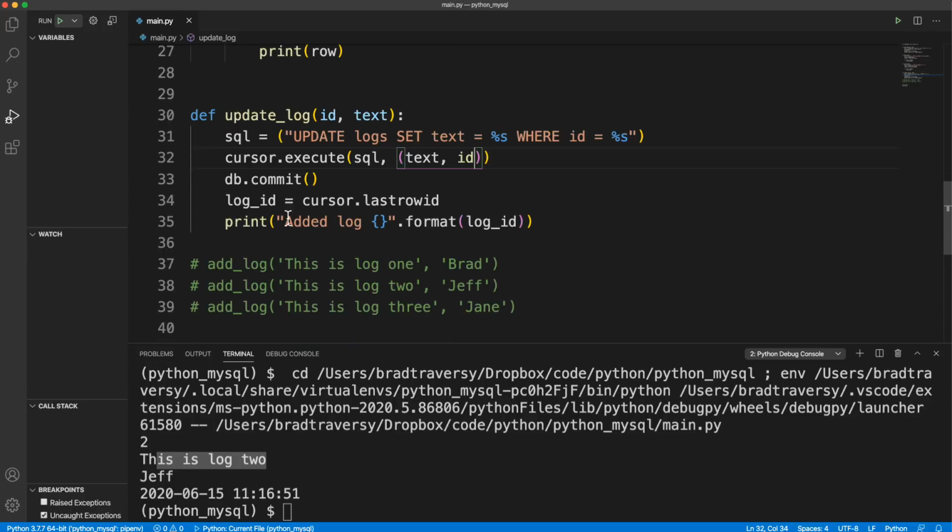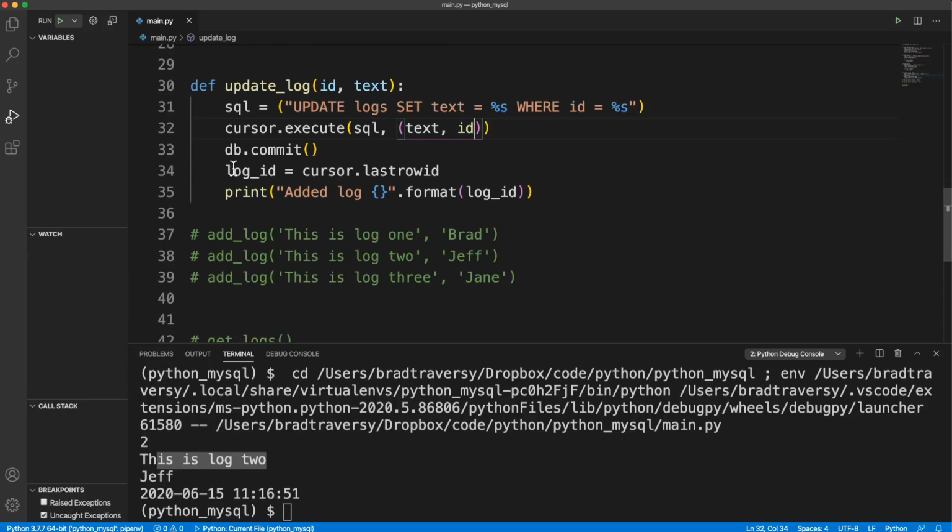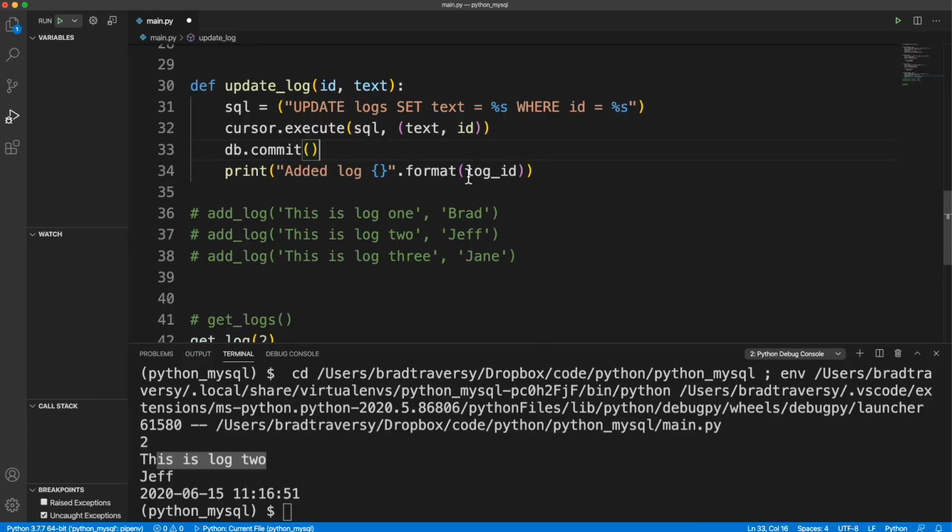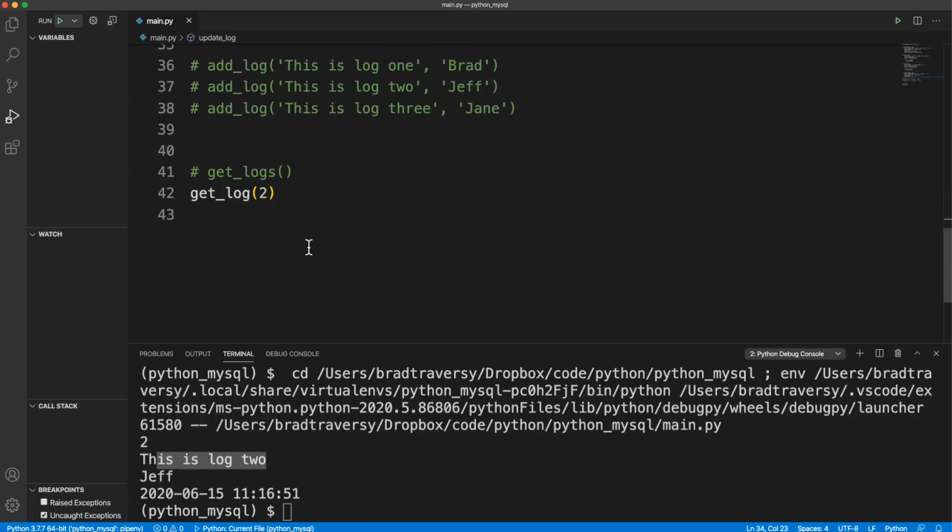Okay, and then we want to commit, and we can't use last row ID, so let's get rid of that, and let's just print, we'll just say log updated. All right, and then let's go down here and comment that out, and let's say update log.